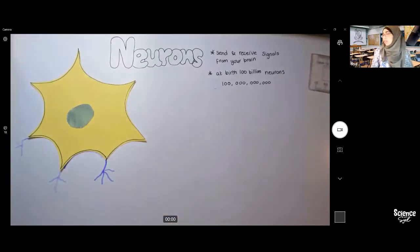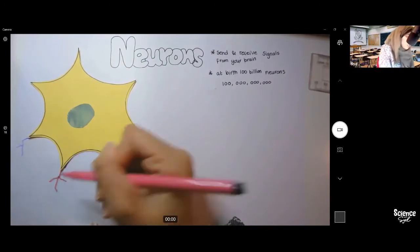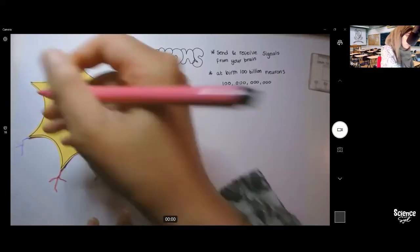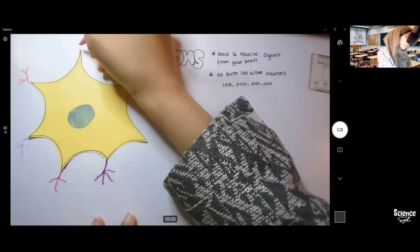And my purple's running out. All my felt tips are running out. It's because I draw and color so much, guys. Let's see if I've got another felt tip pen that works. Oh, we can do it pink. Pink's nice. I'm going to go over everything in pink, I think. That's better, that works. I need to chuck away the felt tips that don't work, so I don't get confused. Right.